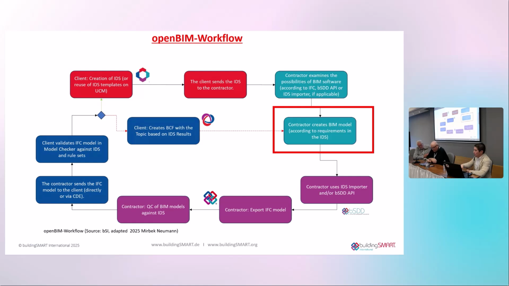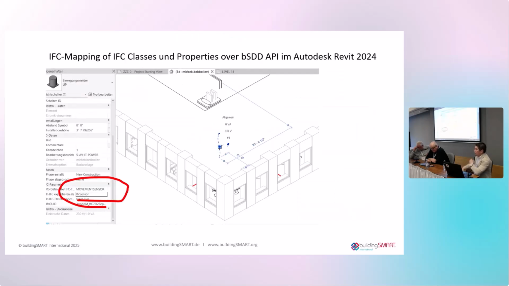So we thought on improving the model, and we use bSDD and IDS for that as well, not just the model. And of course, in that case, you remember you wanted to have daylight sensors and movement sensors that connect, especially movement sensors, because smart sensors allow you to operate the louvers integrated in the window. So that was the case here. We wanted to have that automation.